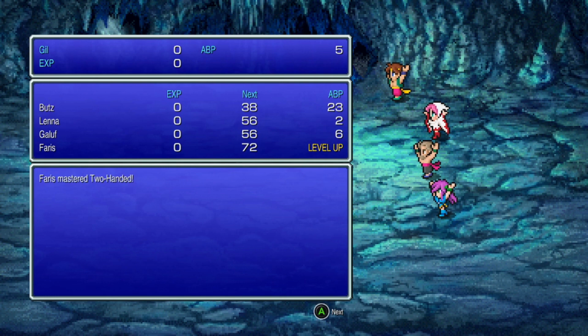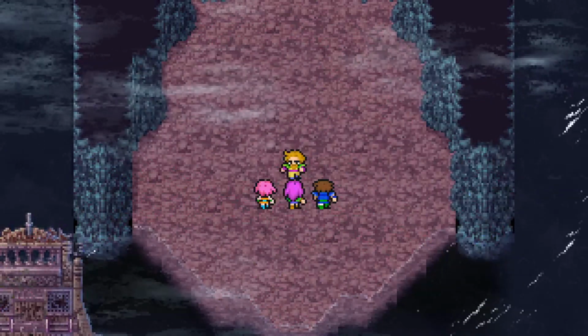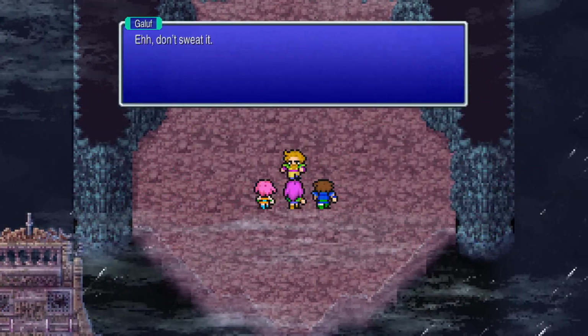Okay. Hey, Ferris mastered two-handed. So now instead of equipping a shield, Ferris can take the broadsword and hold it with two hands. Hey, and we get a bronze armor to the deal too. Good stuff.